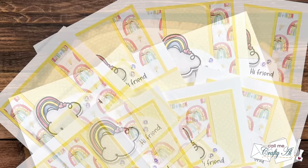I hope you enjoyed seeing how I made my first set of cards using the February 2024 SheetLoad of Cards.